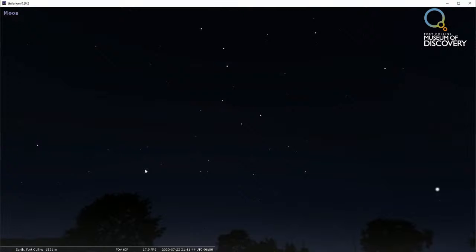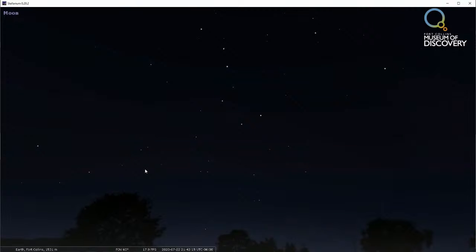And if you want to go look for it, you should plan to look for it about an hour and a half after sunset, and less long if you happen to be in the southern United States or even further south. The comet has been fading a little slower than predicted. It was still hanging on at a third magnitude as of July 18th. And if you recall, in the magnitude scale, the lower the number, the brighter the object, with magnitude 1 being the brightest star in the night sky.